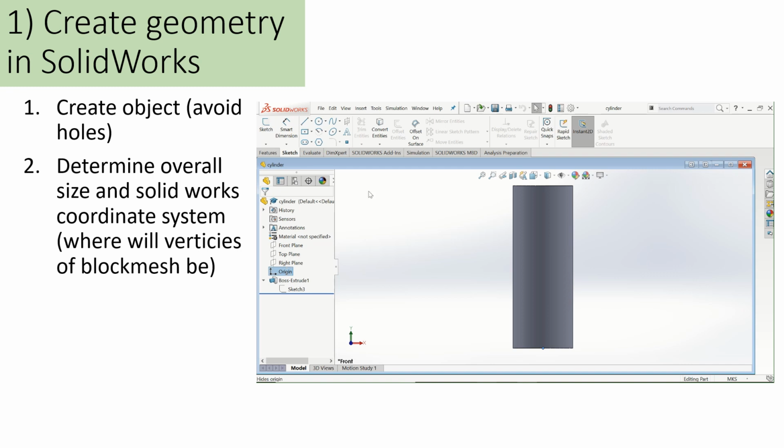Another thing is just keep track of your dimensions. It's really simple, but it can lead to big problems if you don't keep track of how big this is with respect to your block mesh. And then finally, just try to keep an idea of where your inlet flow is going to be coming from. You can use this coordinate system, which matches pretty nicely with the OpenFOAM coordinate system. And yeah, that's about it for the tips.